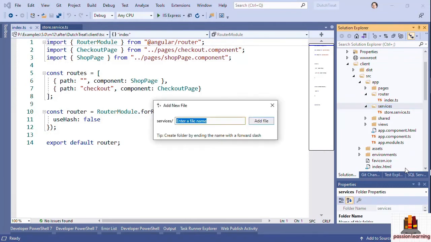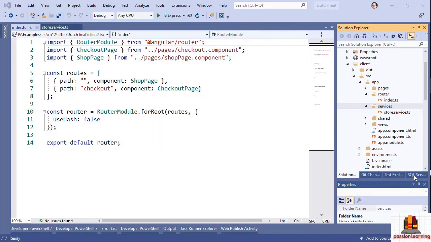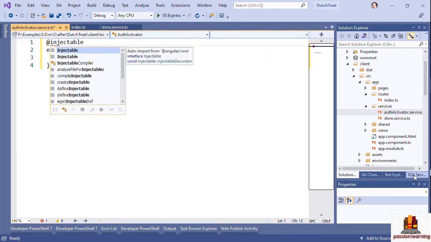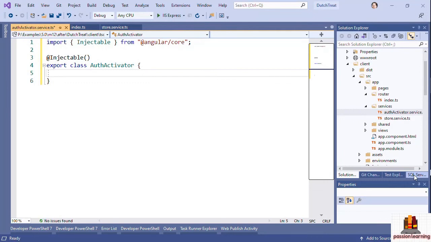And the way we're going to do this is we're going to add a new service called authActivator.service.ts as a new class that we're going to be able to use here in the router. I'm going to export a new class called authActivator, and it's going to be injectable as a dependency to other things.